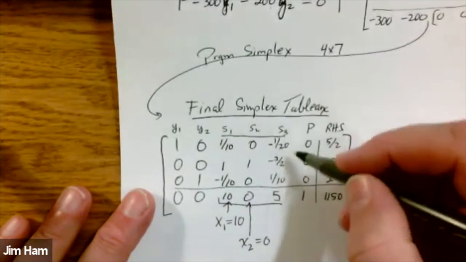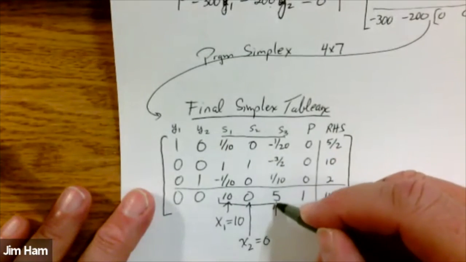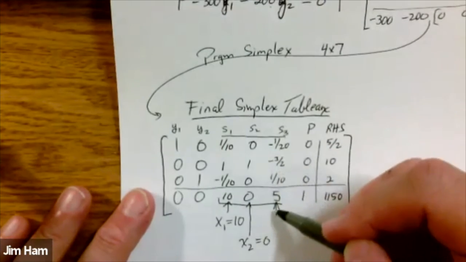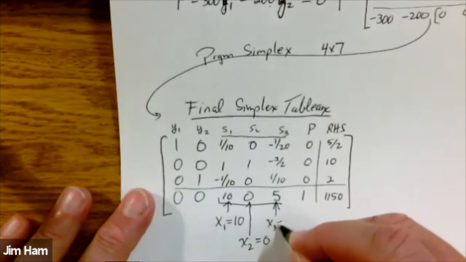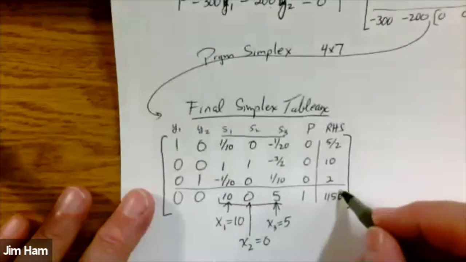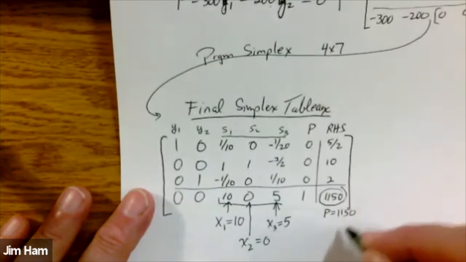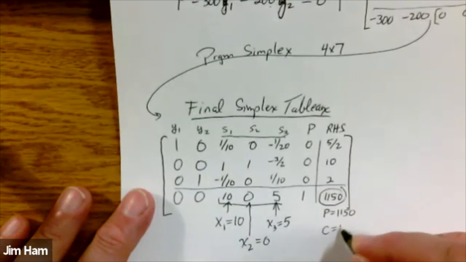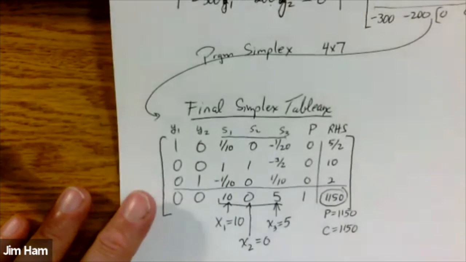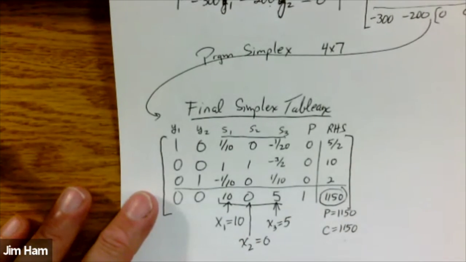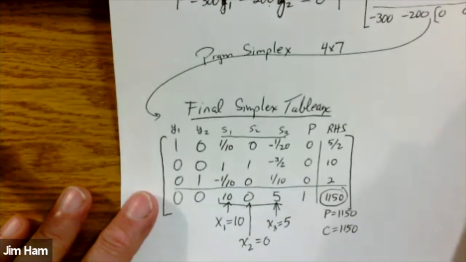And then go underneath S3, the bottom row, to find x3. And then this number over here is going to be your p-value. But the duality principle tells us that it's also going to be the solution of the maximum problem or the minimum problem. All right, so let's now go back and answer the question.